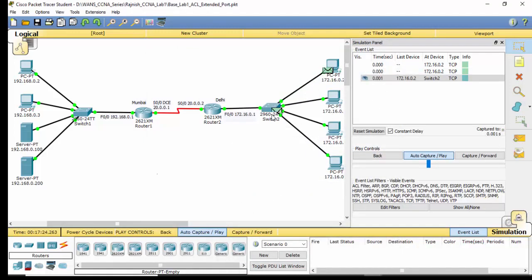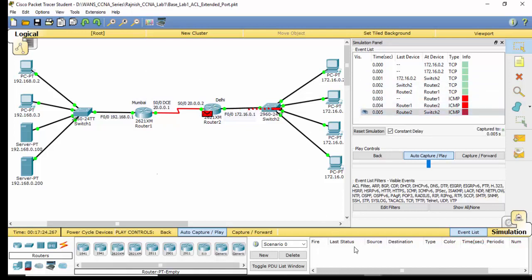So it goes there, goes to router, and on this router it's going to block on serial 0/0. It's going to block that because that is our purpose. We have implemented the ACL here, you see. So it's not going through, so it's going back, so we are not able to reach there.